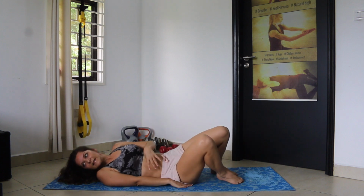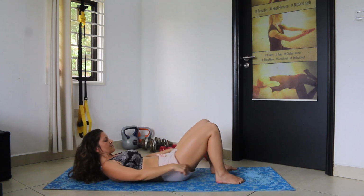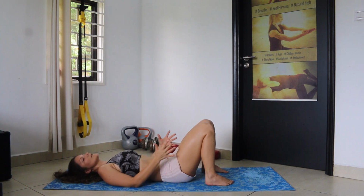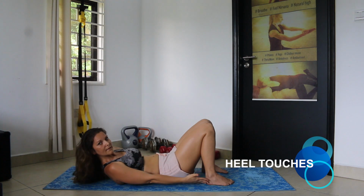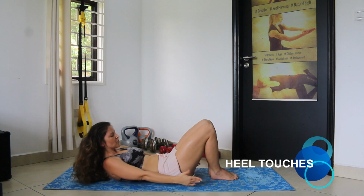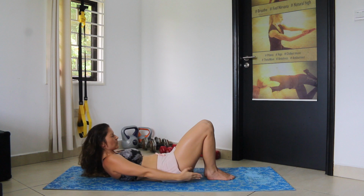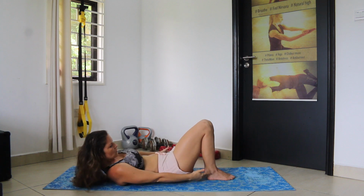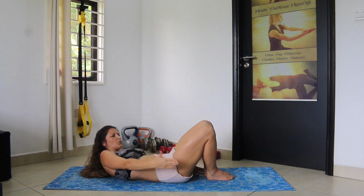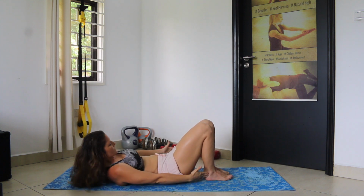Awesome job. Next one, we have heel touches. If you have the legs hip width apart, it's gonna be a little bit easier to touch, but if you keep them together, it's gonna be a little bit harder to reach. So it's up to you. Right now you should really feel your core working. Abs on fire, because we are focused only on the abs today.